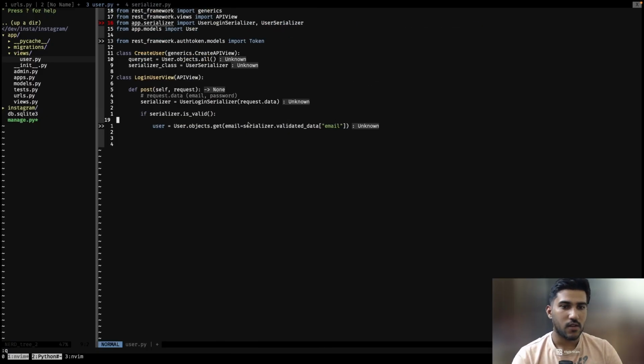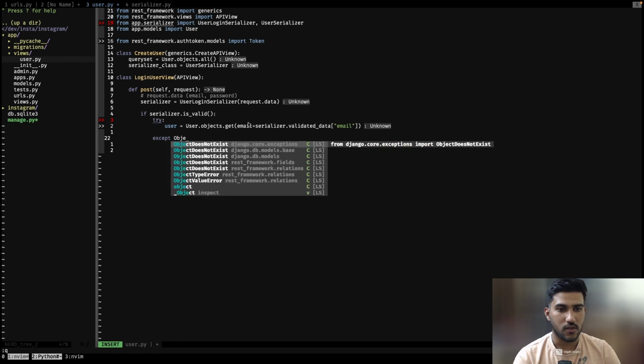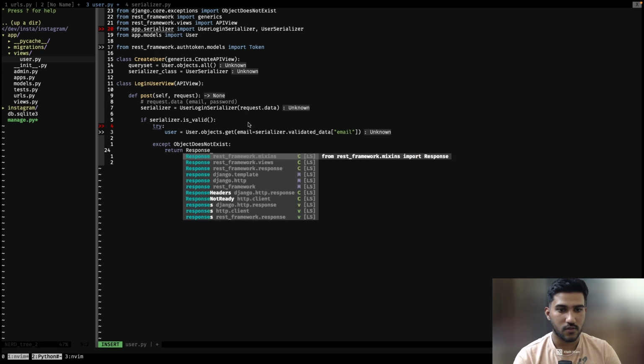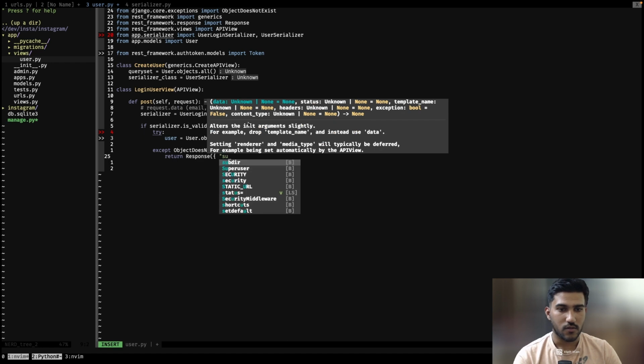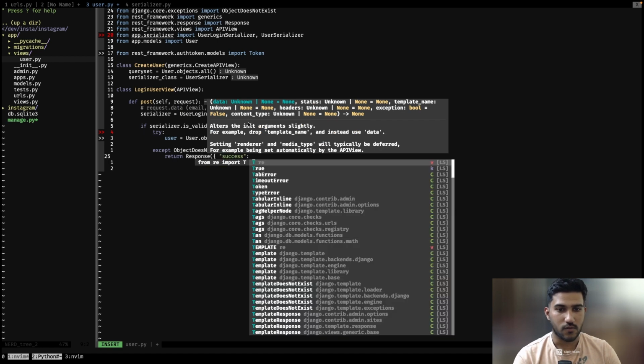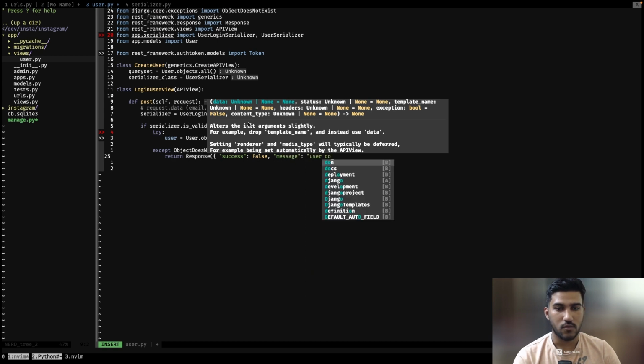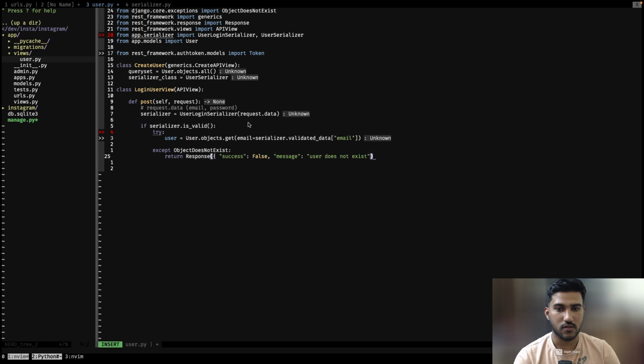Okay, so we can do that, but what I'm going to do is I'm going to do try and except. I'm going to say ObjectDoesNotExist, and if it does not exist, we're going to return a response here. In this I'm going to return success as false, and the message is going to be user does not exist.